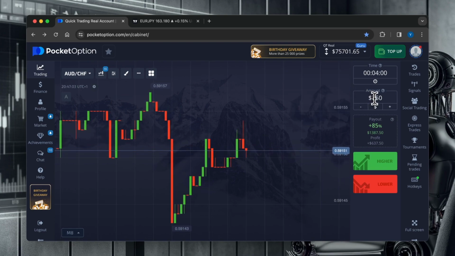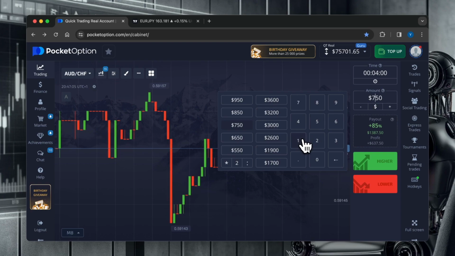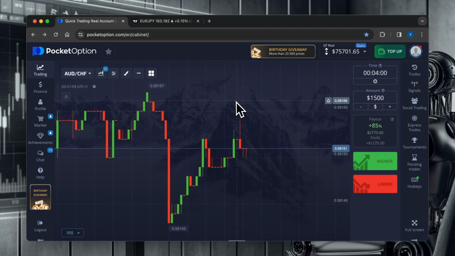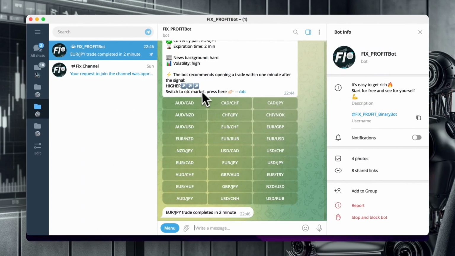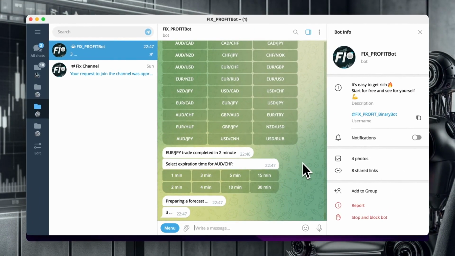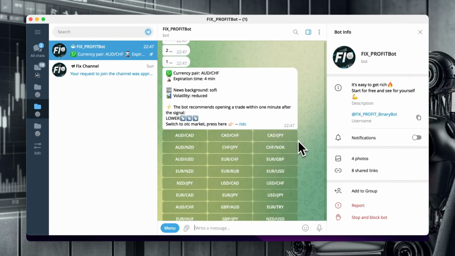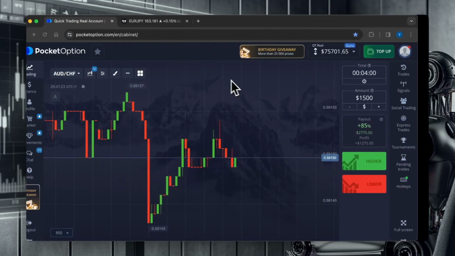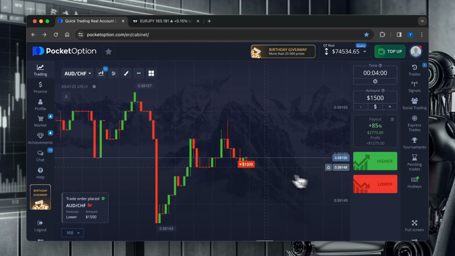So, Australian dollar and Swiss franc. I can definitely make money here. I will enter the market on the time frame of 4 minutes. I increase the investment amount twice. Now it is $1,500. Promptly, after pressing the keys in my menu, I issue a prediction for lower. In this case, I press the red key on the broker's website.